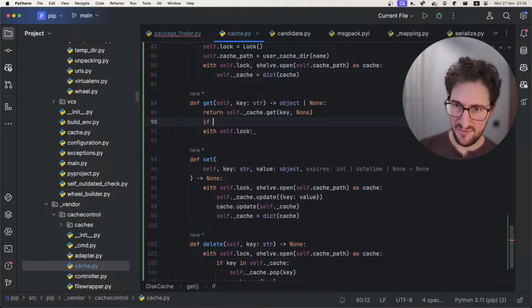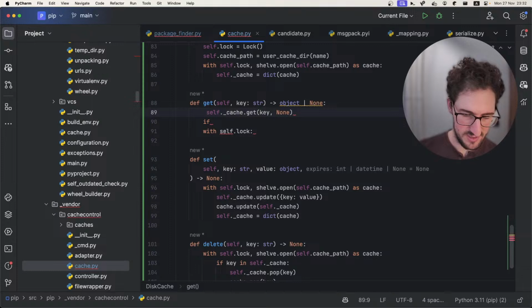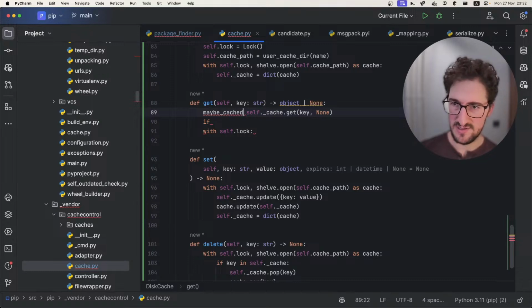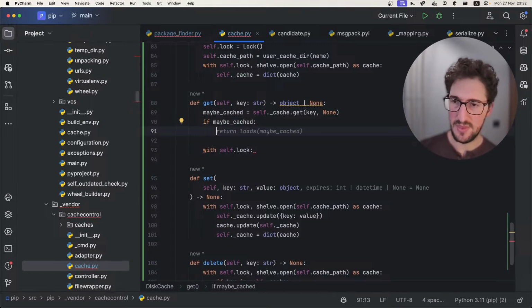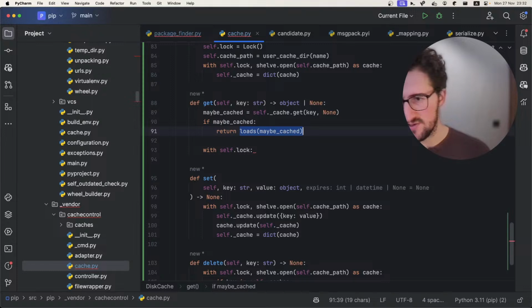And if maybe cached, that's equal to that. And if maybe cached, there are no loads, so just return maybe cached.